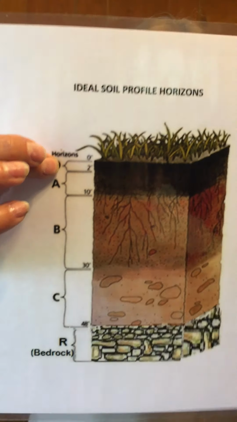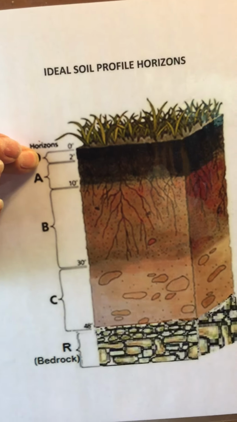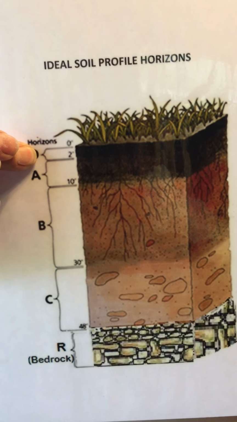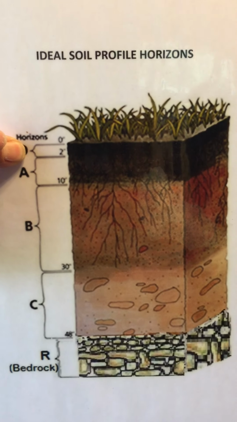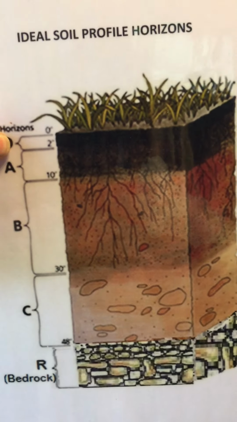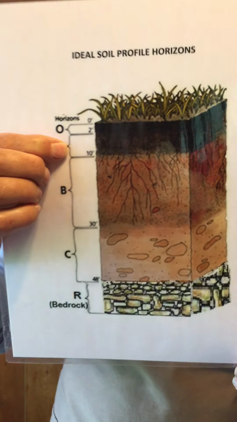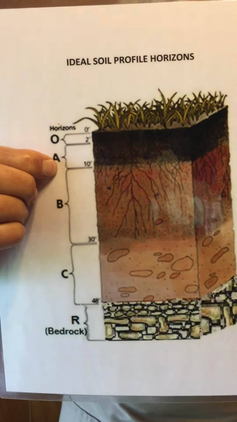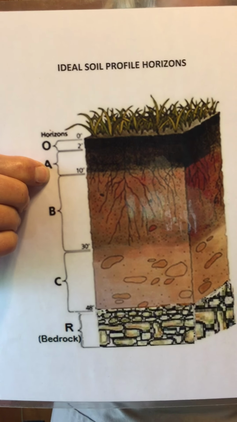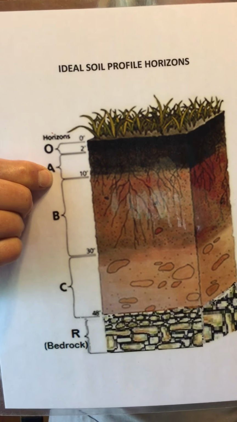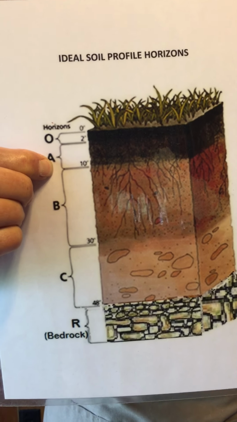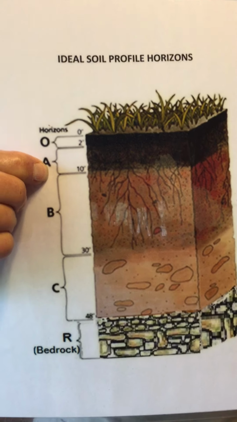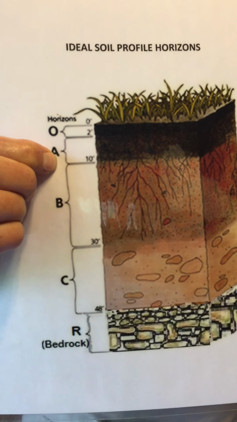Now, the O layer, the top layer of soil, is made up of living and decomposed materials like leaves, plants, and bugs. This layer is very thin, and it's usually pretty dark because organic material, when it dies, is dark. Okay, the A horizon. This layer is what we refer to as topsoil. It's located just below the O horizon, and it's made up of minerals and decomposed organic matter. It also is very dark in color. This is the layer that many plants' roots grow in.